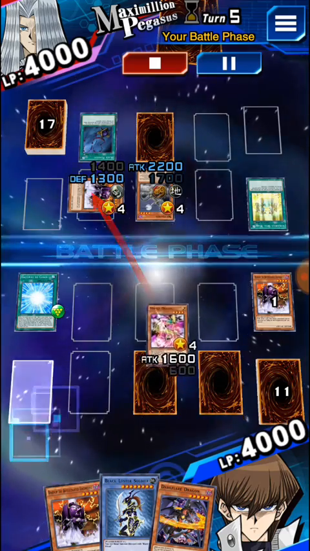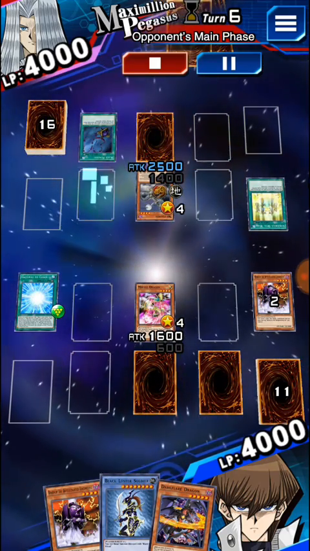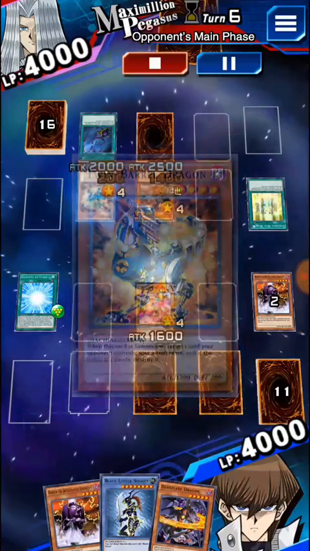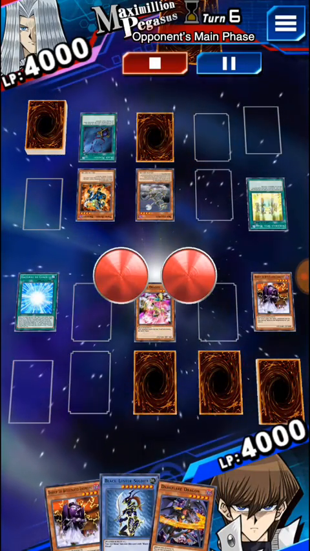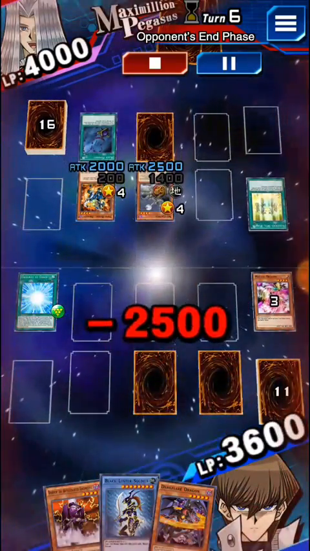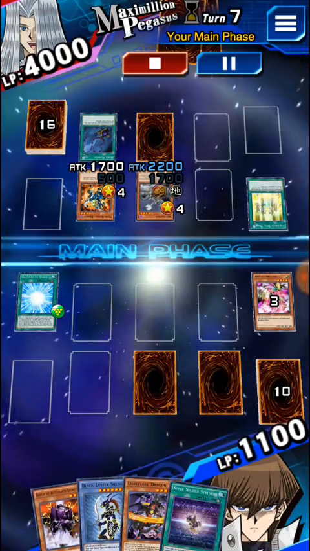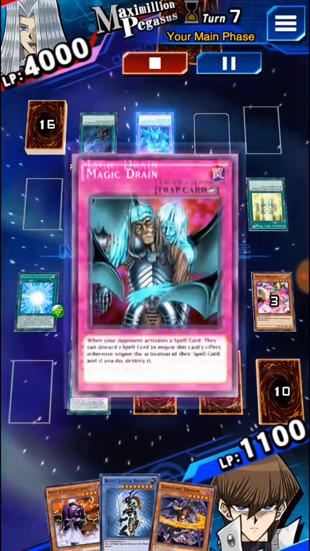At the very beginning, the consistency isn't that good, and I think the first deck is lacking a lot of things, and so that's why I had a ton of losses. But I'm still working on it, and hopefully it'll get better. I do highly suggest that you keep farming Mokuba to get those Darkflare Dragons, and he Magic Drains me, and that was it for me.